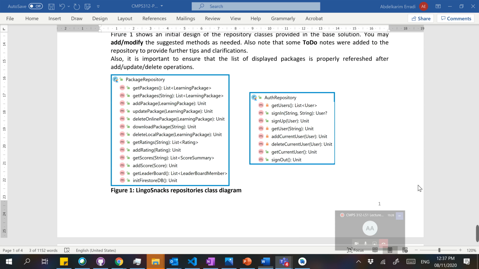To keep it simple, if there is no internet, then you will see the local packages. Another way to think about it, the simplest way to do it: when somebody asks for get packages, you get them from online. And if no packages are returned, which means the packages' size is 0, then get from the local DB. That's it. And the rest of the app should just work perfectly without any disturbance.